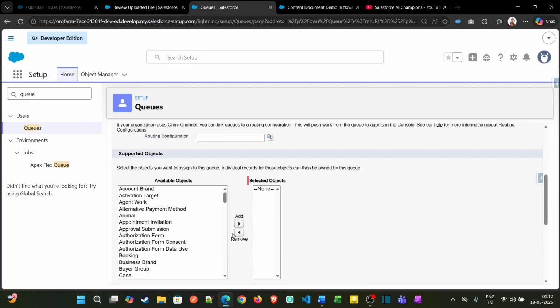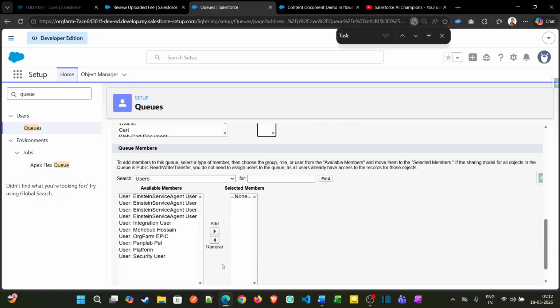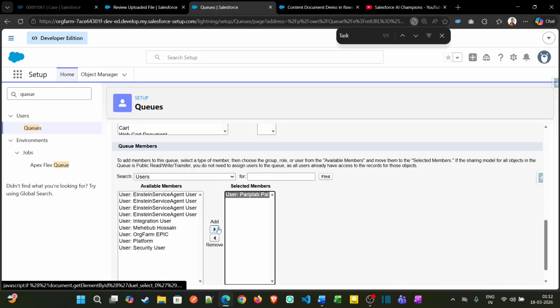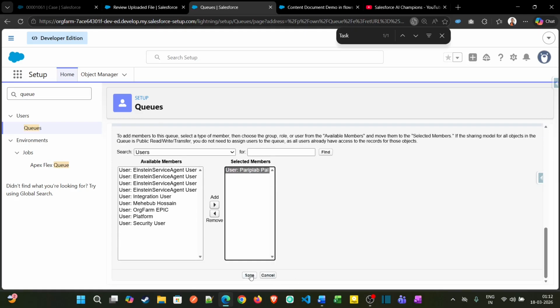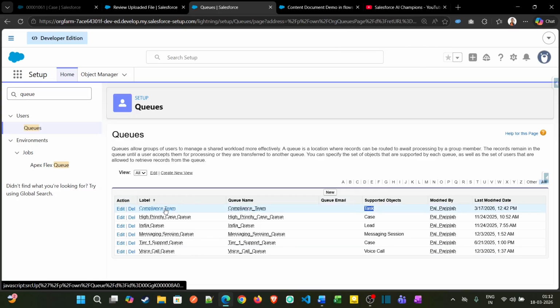The object should be selected as task, since this is on the task object. And let me choose myself as a queue member, right? So let me click save, and we can see that our queue got created and its supported object is task.